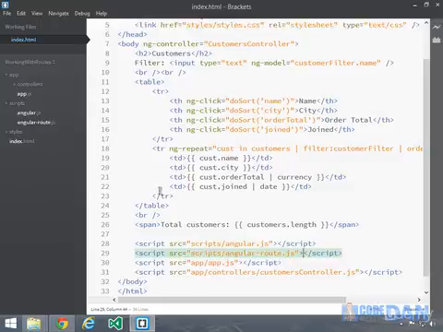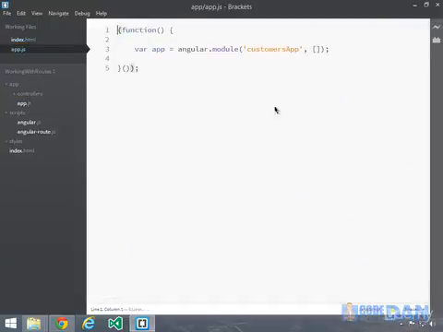Now the next thing we need to do is come into where our module's defined and we need to add a reference or a dependency on ngRoute, it's called. So we'll come over here and we'll come into our app.js. And you notice right now it's empty, but all we have to do is say ngRoute like that. And that's it. So now we're set up to actually configure some routes. And that's going to be the subject of the next section.